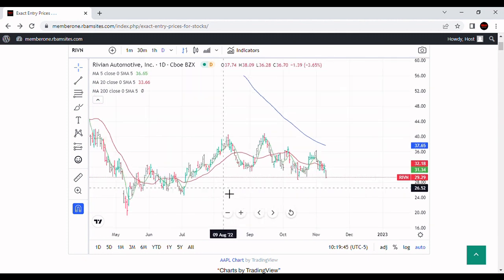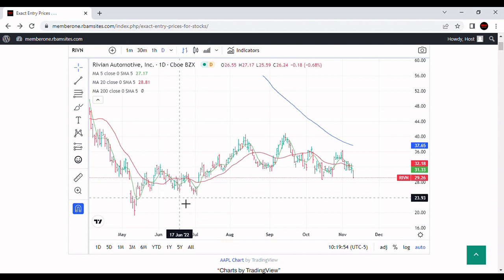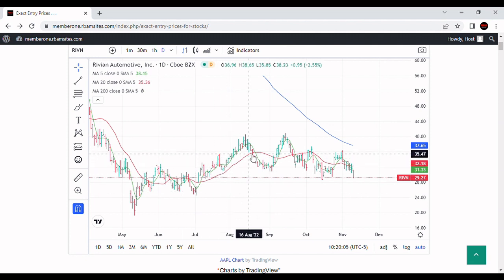As we can see, the stock's been doing some really weird things. First of all, we had people down here picking a bottom back in May, and so the investors bought this stock. But as you can see, we made a high and then we started making lower lows, and this stock distributed through here. So it's very interesting that they took their profits through here. Somebody jumped in around July 5th and started buying. So people started buying the stock and drove it up. But now you can see they're distributing it again.